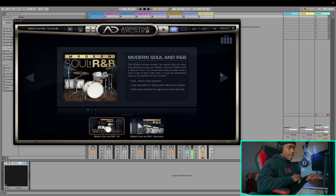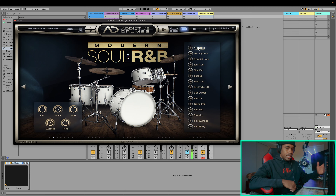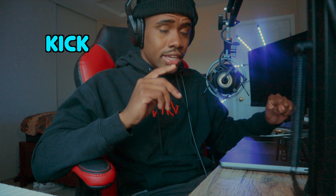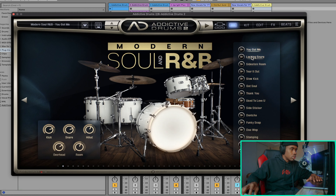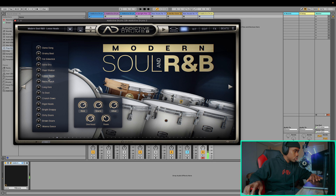The first thing you've got to do is choose a preset and a kit. The three kits that I have are Modern Soul and R&B, Vintage, Dry, and Funk. Now that doesn't mean they're the best ones out there — there's a bunch of different presets you can get. These were just the ones that suited my needs. When I'm choosing a kit, I'm usually listening for two things: the tone of the kick and the snare. I'll just play through all the kits until I find one I like. This one sounds pretty cool — it's named Got Soul and I'll keep it in mind.